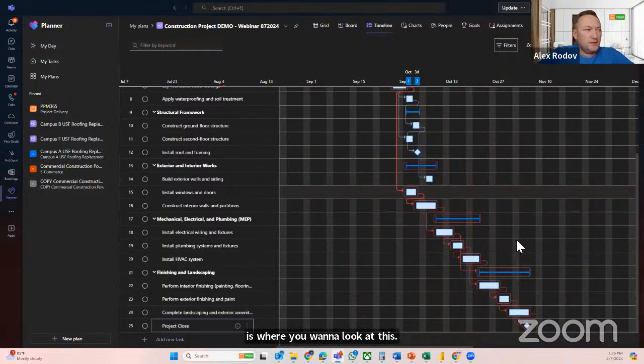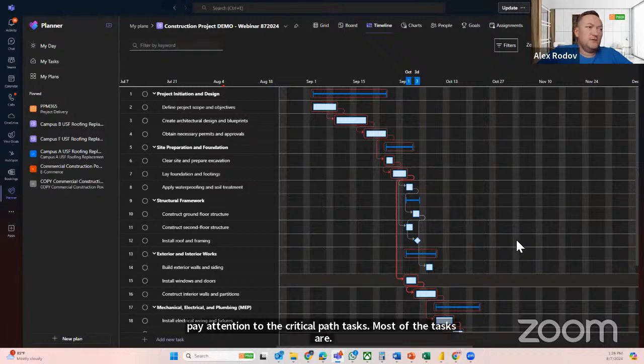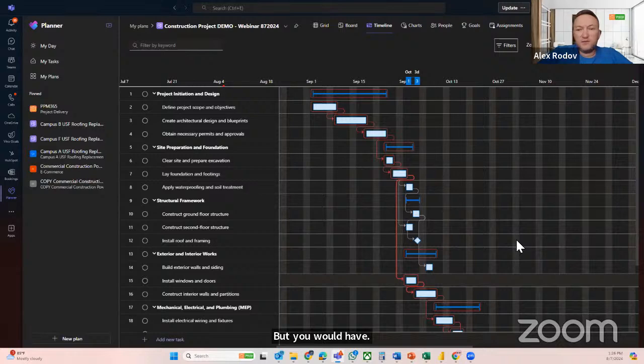the critical path tasks. Most of these tasks are on the critical path, but you would have schedules with hundreds and hundreds of lines, potentially thousands of lines, where you have things that are on the critical path and things that are not. This is where you can make a judgment call managing the project and say, hey, these tasks are not on the critical path, so we can afford to delay some of these a little bit.